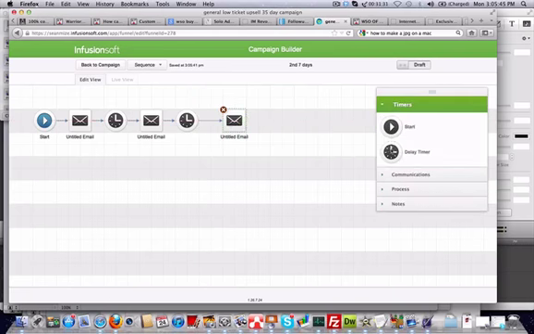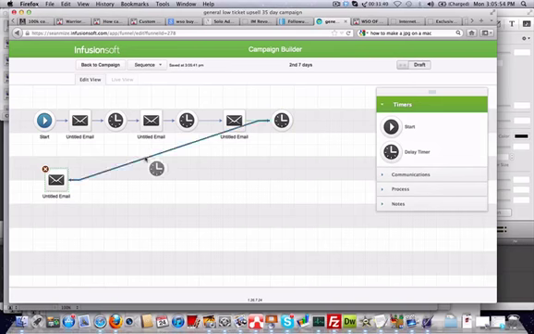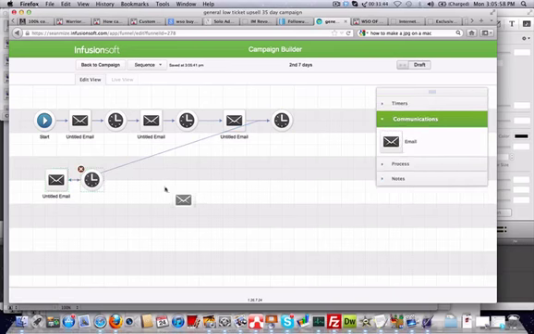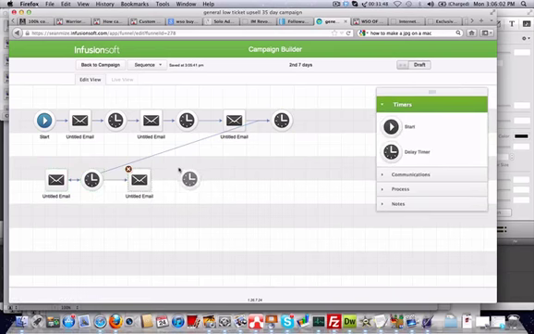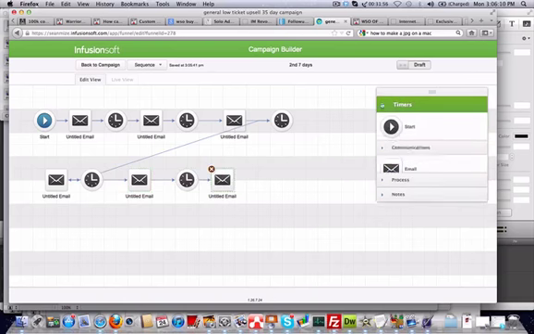I want it to look right when I glance at it in the future. So that's 3 emails. So we need 4 more. Okay, that's 6 emails, so we need 1 more.